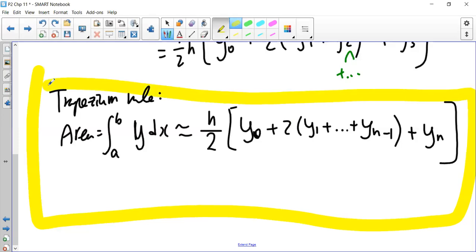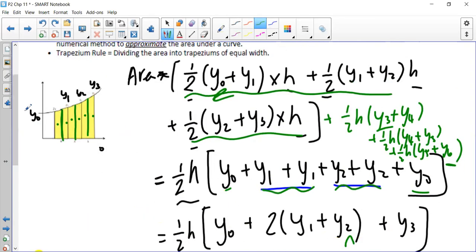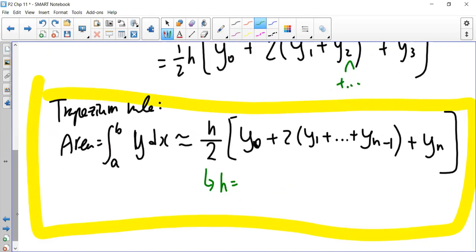So what's h then? H essentially is, if you look at the height from the previous step, if that's a and b, and we broke it into 3 strips, then the height will essentially be b minus a divided by 3, because it's the difference from a to b, and then we divide by 3 strips. So it depends on the strips you are dividing into. So height equals b minus a over n, where n equals the number of strips.